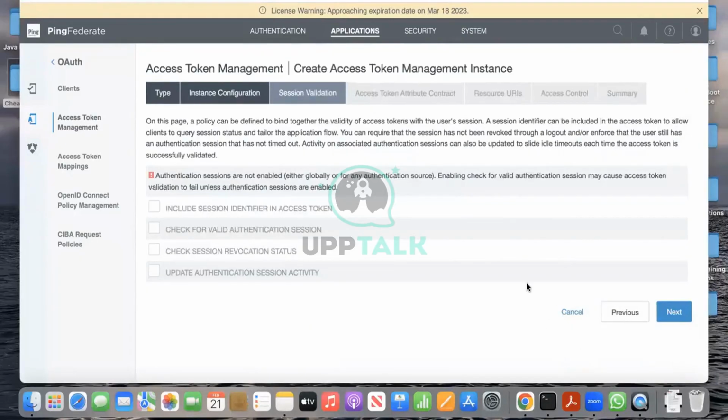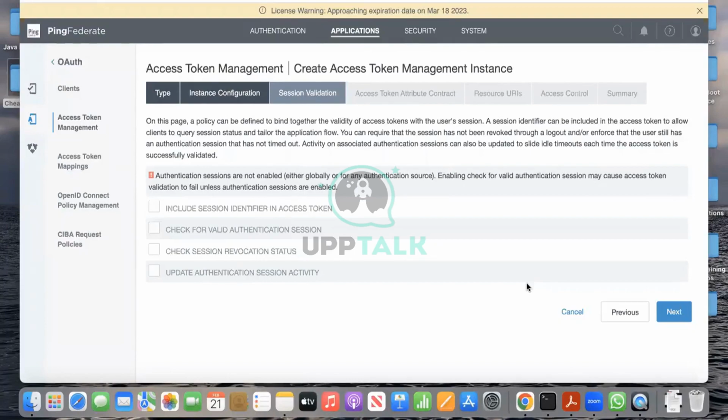Once you click on Next, there are 4 options in section 1. This is also known as session validation. But normally in PingFederate, we are not going to do any session validation. That is taken care of by the application side itself. Still, you could see the option to include session identifier in access token. But the session identifier is already there in the adapter itself. You don't need to provide it in the access token. The application team does not require that one because they are already doing it in the adapter itself.